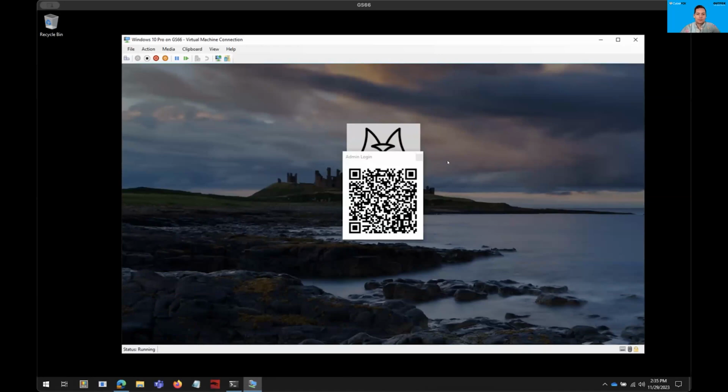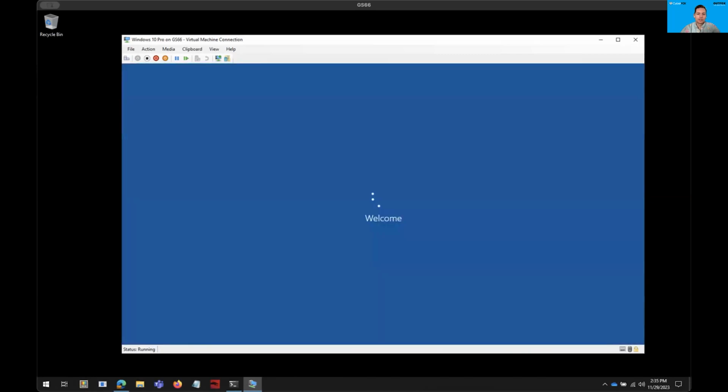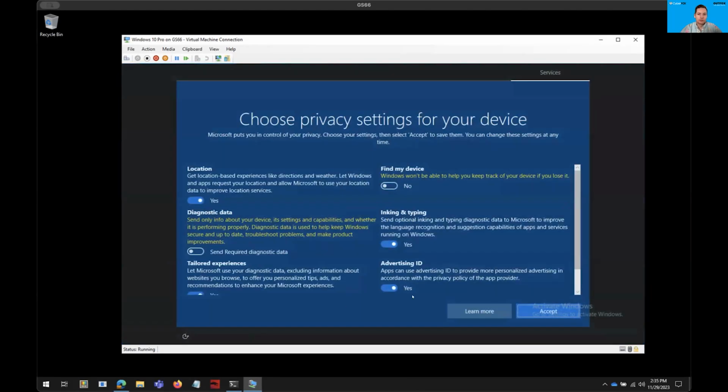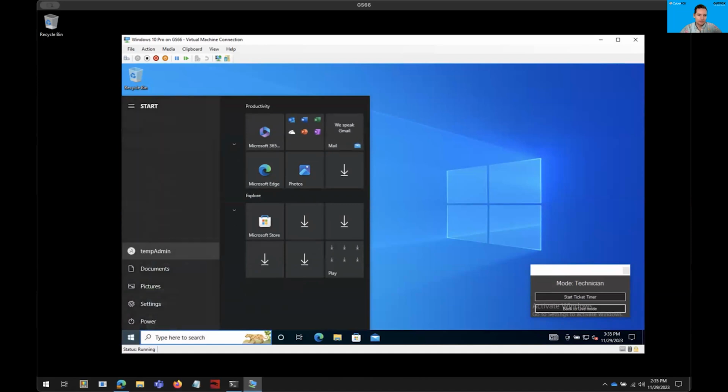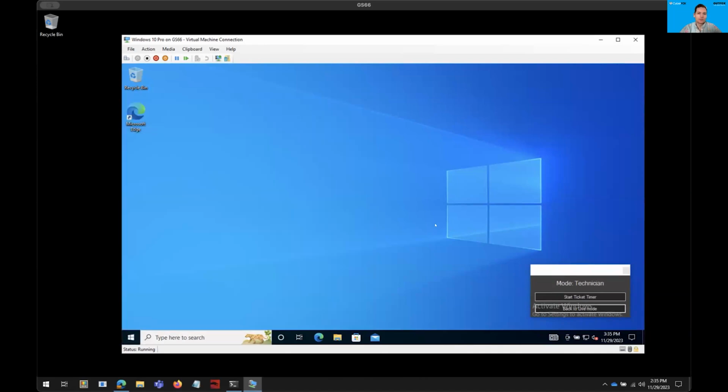I'll go to my app. I scan the QR code. It does a Face ID to make sure I'm me and secure. And then it starts logging in, preparing Windows. Now, in this case, in the settings, and I can show you, well, here, let me accept that. So we'll see the result. I'm logged in as an admin that is named temp admin. That's because I specified that name in the settings, and it's automatically in technician mode for me. And that's it. You have an administrative session here.